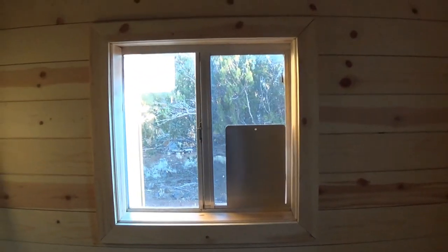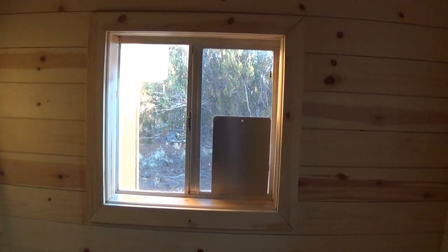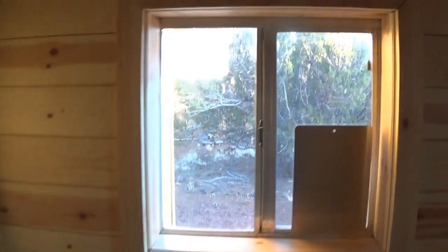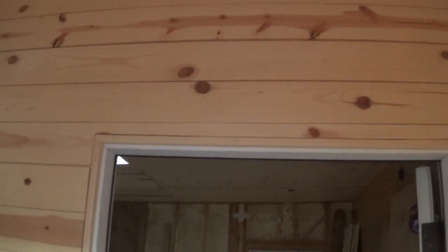I just had that guy there slip on me. I didn't notice it slipped. Darn. But I'm okay with it. I think it looks good. And this whole thing was made from scraps of tongue and groove. I just made 1x3s out of it and made the pieces for in here. I like it. Okay, now let's go to the door.